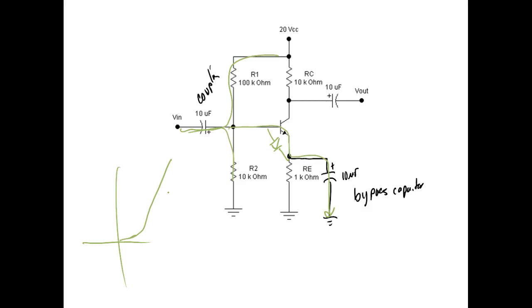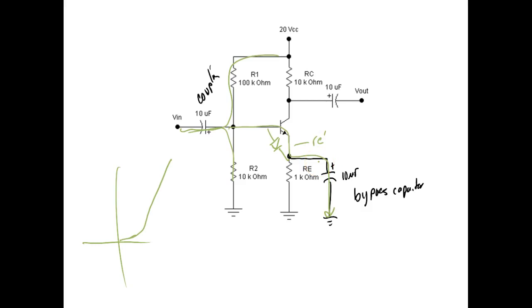You understand? So when we say a diode is forward biased, we say it acts like a closed switch. That's not true. It's a closed switch with a little bit of resistance in it. Now what we do is we call this resistance right here RE. I call it RE prime.